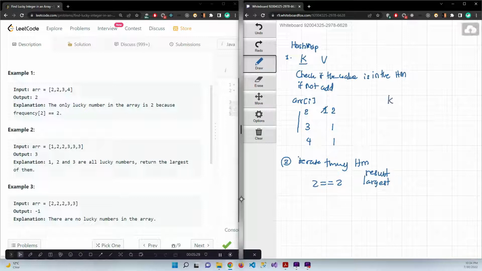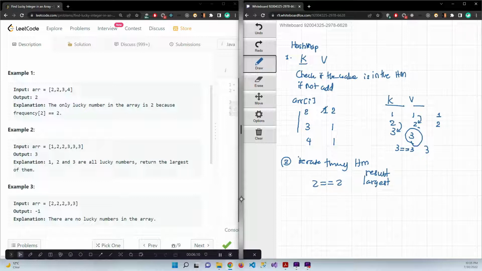So in this array, the hash map is going to be key value. 1 is 1, 2 is 2, and 3 is 3. So when we iterate through, currently this is going to be the result. And then when we come here, what we can see is we need to compare. 2 is greater than 1. So instead of 1, we need to update it to 2. So the next one we will check again. 3 and 3, they are exactly the same, but 3 is larger than 2. So we need to update it. So the correct value that we have to return is 3.